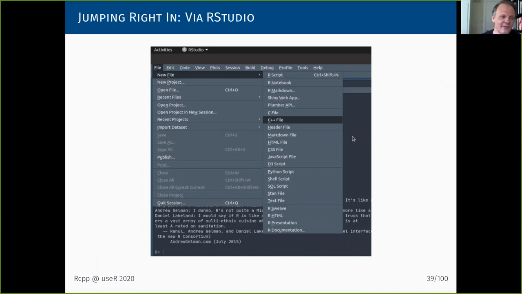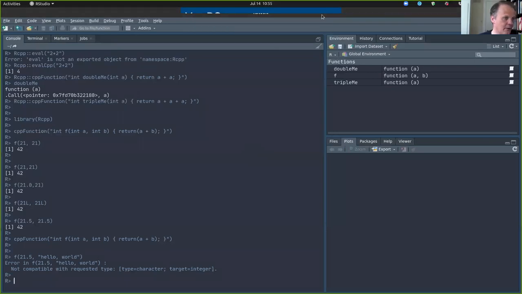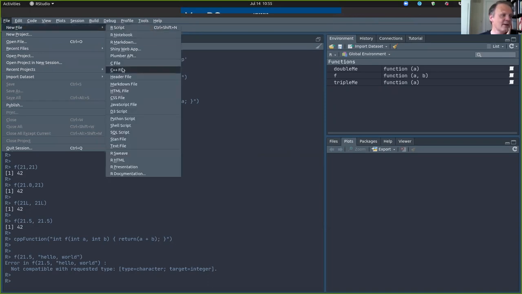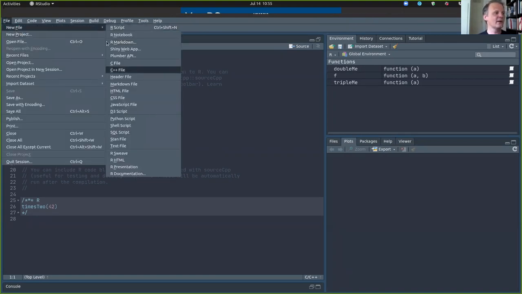Well, the easiest way really I find is to, and with that, let me show you again. I'm not managing to bring the window down to size, but that's well enough. So an easy way to get a working C++ file is just in RStudio say new file and say C++ file, and it brings a pre-canned file in with a little bit of comment. This is how comments get defined in C++ behind a double slash, with pointers to further resources. Our website, Hadley's write-up from Advanced R, the Rcpp gallery that I'll talk more about. And then there's a function here, and this is how we declare those. So easiest way really, file, new file, C++.